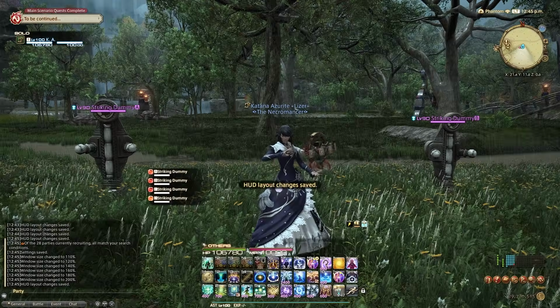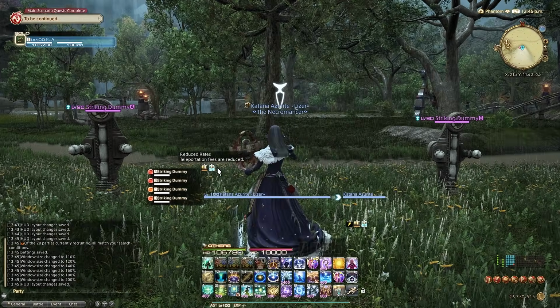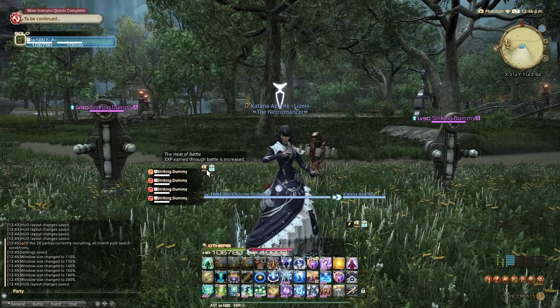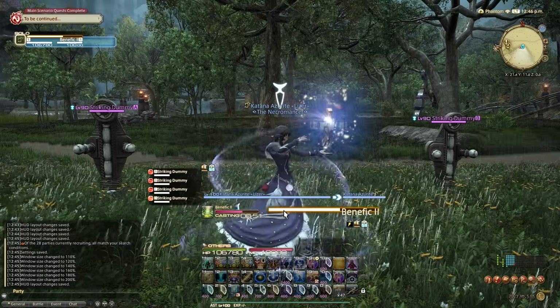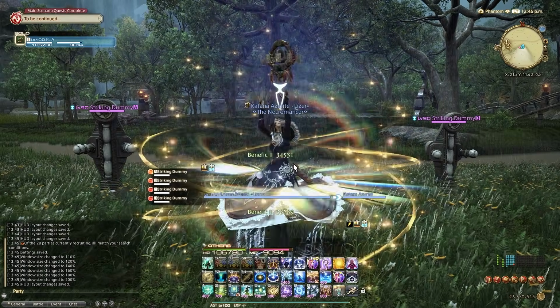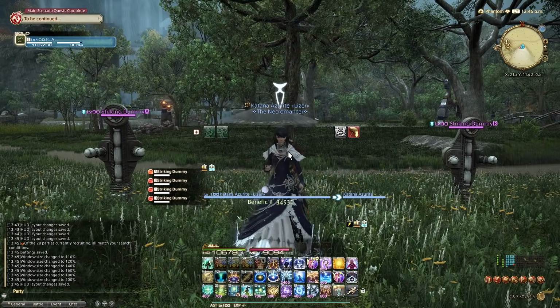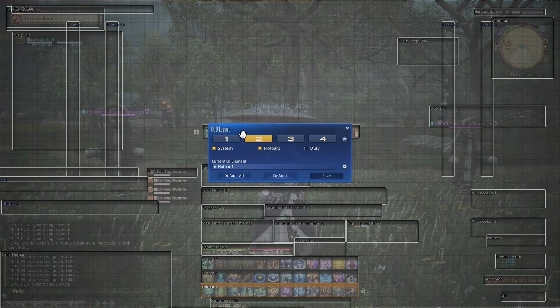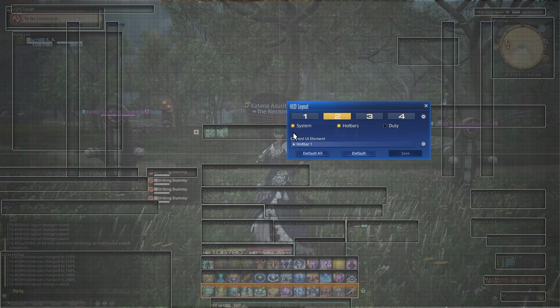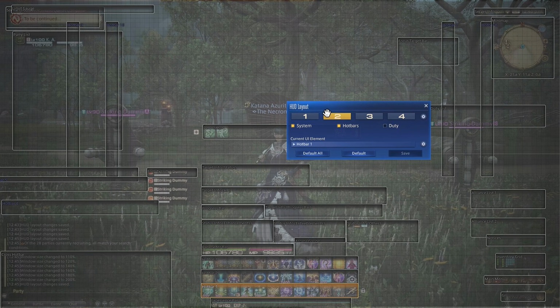And now, when we target ourselves, we'll see all the boss's buffs, debuffs, dots, all that kind of stuff. And if I was to cast, that's a big cast bar. You're not going to miss that cast bar. So that's pretty nice. That's something you can do. Personally, I don't do that because I don't really think I need it with all my information here anyway, but it is something you can do if that's something you want to do.